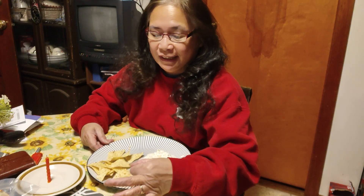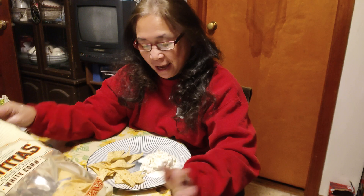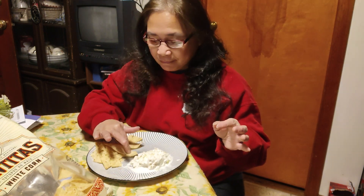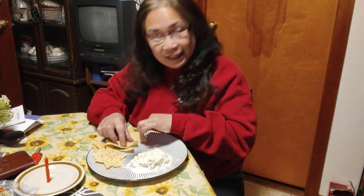Hello everyone. I should have done this earlier when I said I'd see you this afternoon, but I wasn't able to. So I still got my chicken — this is all I have left from the chicken salad I made. I eat them with these saltitas, or you can use Tostitos corn chips or something like that. We usually have them like this when we have a carry-in at work.